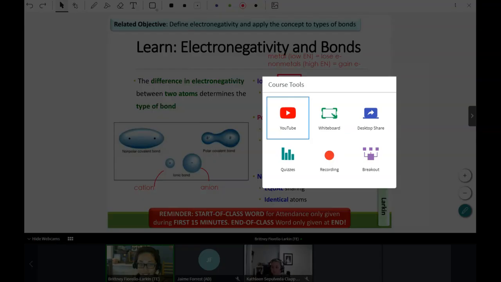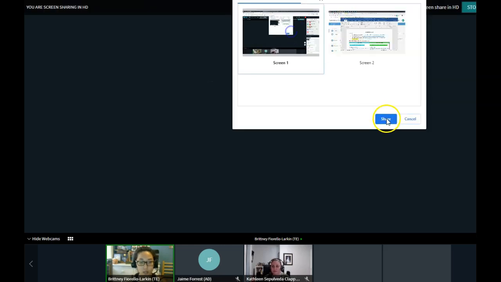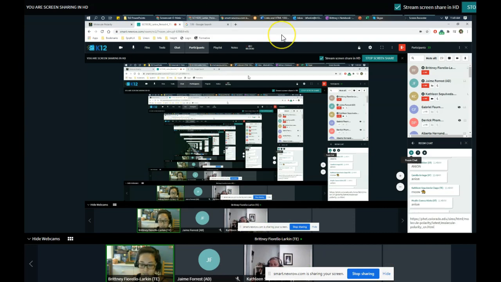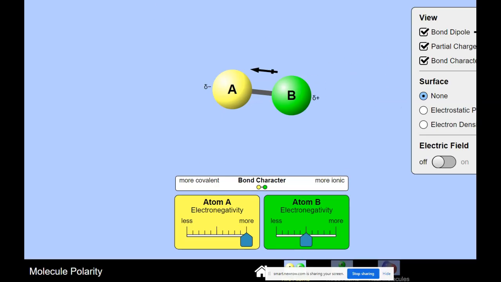Let's go ahead and actually take a look at it in action. And I'm going to go ahead and also share this with you in the chat box. All right, so let's take a look at this. If you want to play around with the demo, I apologize, you can't play around with it while we're in class. It doesn't work like that. So let's take a look here.